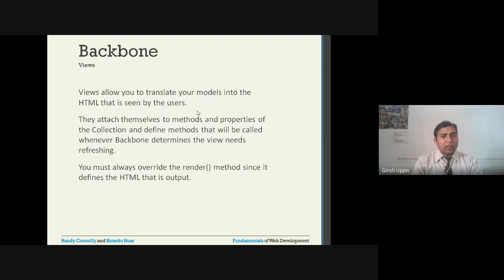They attach themselves to the methods and properties of the collection and define methods that will be called whenever Backbone determines the view needs to be refreshed. So those methods will be used to refresh the data on the views. You must always override the render method, because it defines the HTML that is the output.